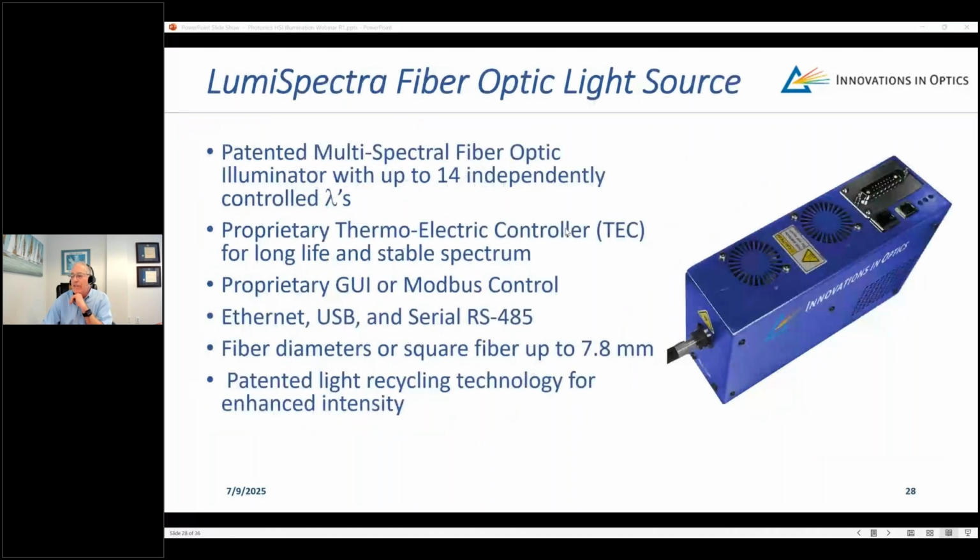So the illuminator itself, the fiber optic illuminator, is based on our patented Lumi Spectra product. Has up to 14 independently controlled wavelengths, proprietary thermoelectric cooler for the purposes of achieving long life and stable spectrum. LEDs shift their wavelength, particularly in the longer wavelengths, as a function of temperature. So you need to keep the temperature of a system very stable.